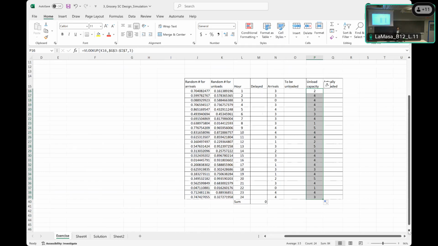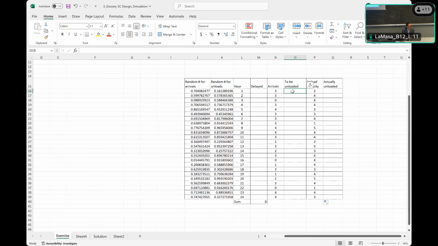Okay, first I'll go step by step because this is extremely relevant. So at the beginning we have 3 arrivals, right? How many trucks will be unloaded then? So the ones to be unloaded. Yeah, there are 3, so it will be equal to this.